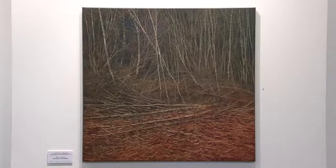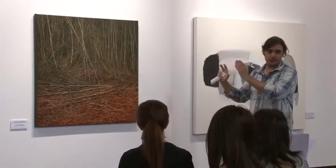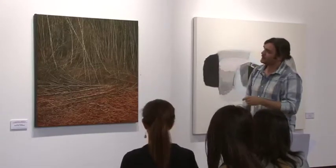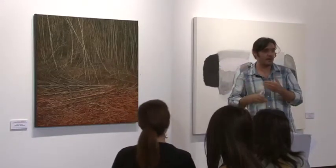The final work I'm going to talk about is the winner, which is Nicholas Blauer's, and the painting is called Collapsed Regrowth 2. And it's interesting how many square paintings I've talked about, and also how many squarish paintings there are in this exhibition. There's something about the square that people are enjoying as a means of framing landscape, and I wonder whether it takes the artist away from the more scenic and traditional connotations of the wide canvas. The wide panoramic canvas brings you back to tradition, to that sense of the landscape opening from left to right before you. But working just within a pure square is more like taking a neutral chunk of landscape and saying, just look at that, I'm not going to let you go out or up, just stay here.